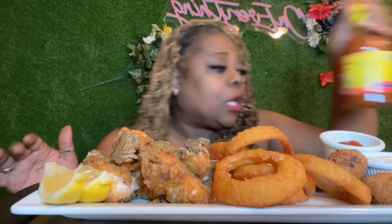But I probably have some French fries with some hush puppies. I got me some ketchup. I made me some tartar sauce. I got lemons. I even got me some hot sauce because I don't know what to expect from this black sea bass, but I'm going to get into it. So, let's see. Okay, yeah.